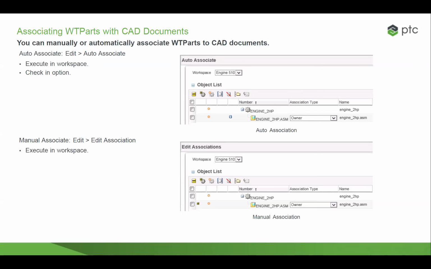They look very similar in the UI, so both of them can be used, but they are done inside the workspace, and usually that's the method commonly used by our customers because it allows you to more easily control what's happening when you're associating objects.